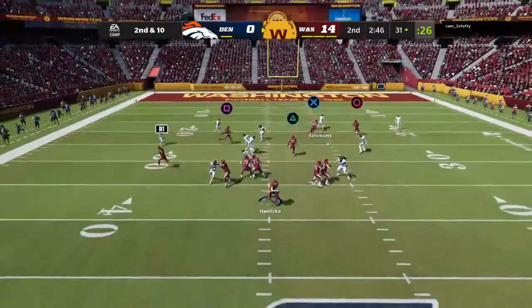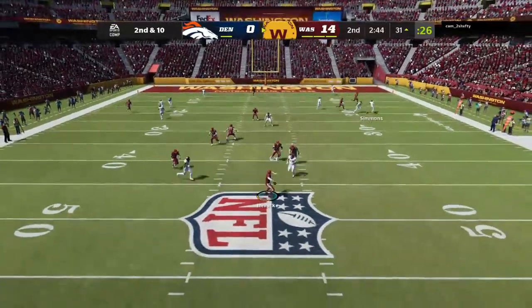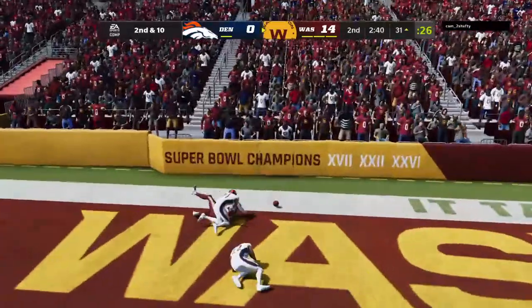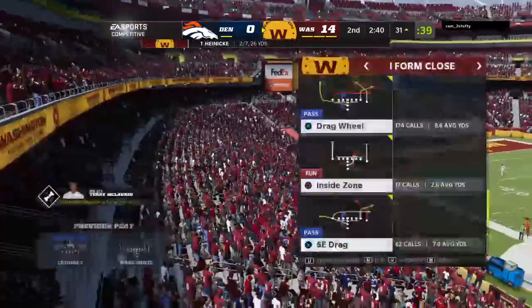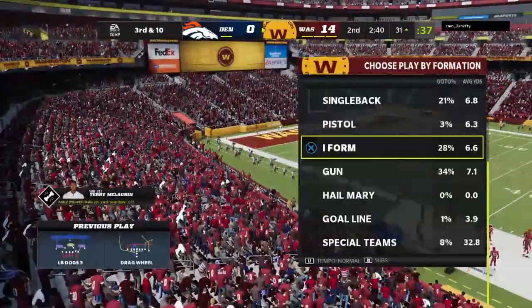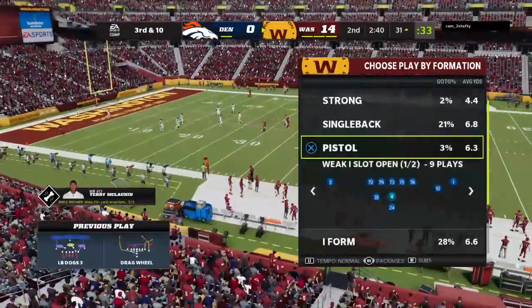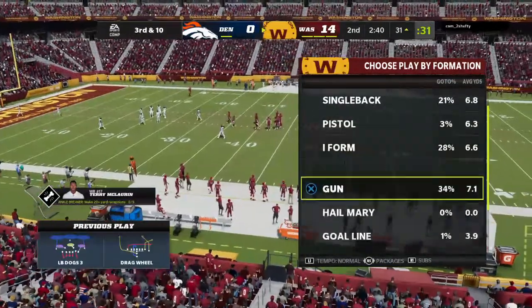creep. On 2nd down, here's Heineke again. He lets this one fly toward the back of the end zone. And that's going to be incomplete. Good effort there trying to take a shot, but it's 3rd down. The turnover put them in great field position. They don't want to squander it with third down coming up.